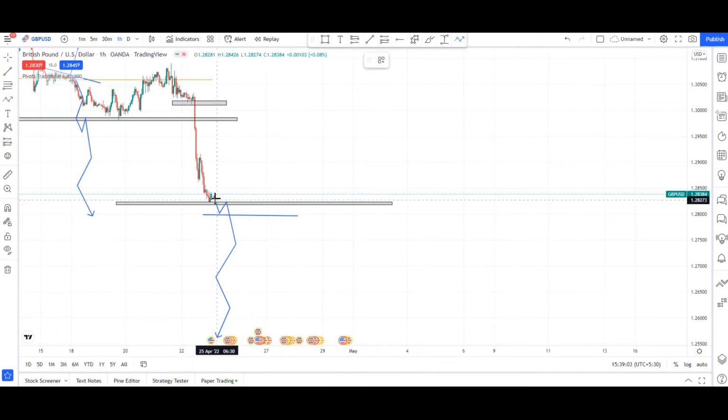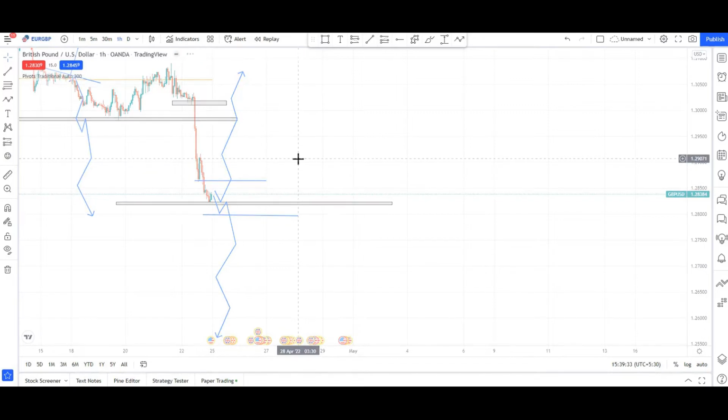Otherwise in upside momentum guys, right now it's taking a very nice support. So if once again it will take support, then our first target will be somewhere here guys, second target, our third target will be here, and fourth target guys. Okay guys, I will just mark it up when you have to take a trade after this breakout. Okay guys, if you are an aggressive trader, it will make a W pattern or somewhere here only price action. You can see my video also, I have made it there only, then you can buy it also.